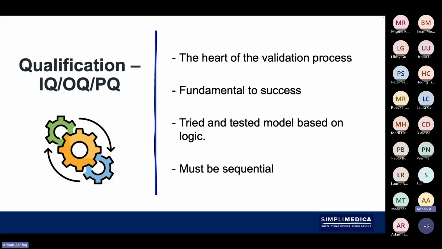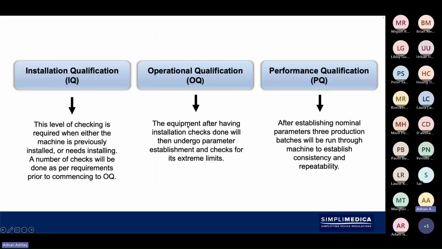That's been done over and over with success, so it's not something that we want to try and revise. I will come on to this in a few minutes. There's also the opportunity to combine some of these stages. So you might combine an IQ, OQ, PQ all together. You might combine the OQ and the PQ and have the IQ separate. So there are different ways of doing this, but this all has to be based on an impact and risk assessment, which we will discuss.